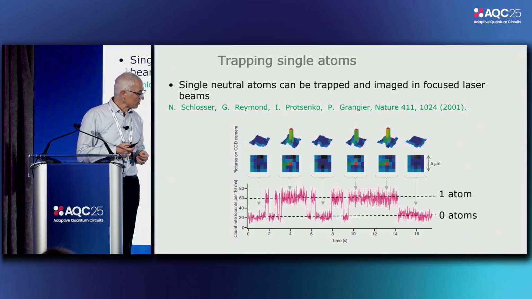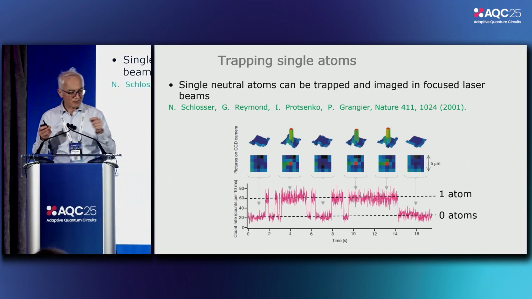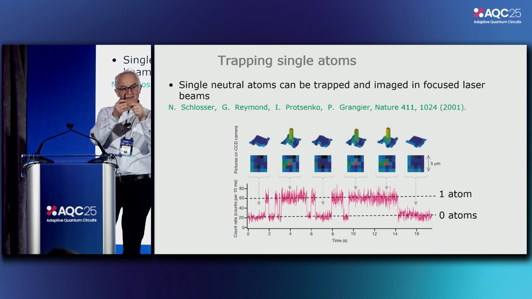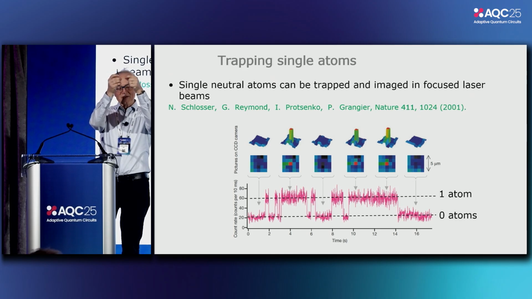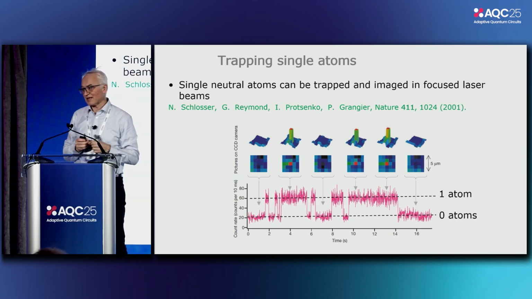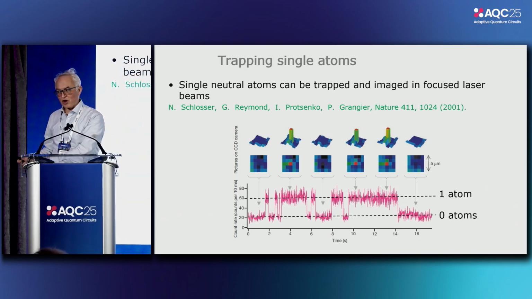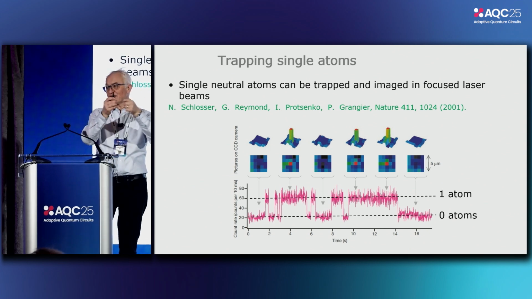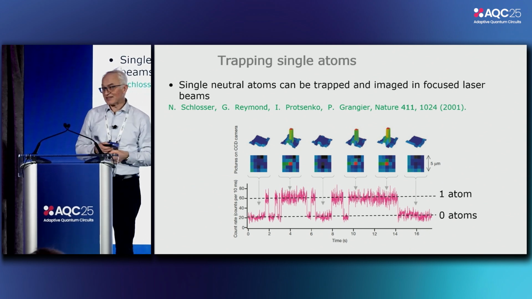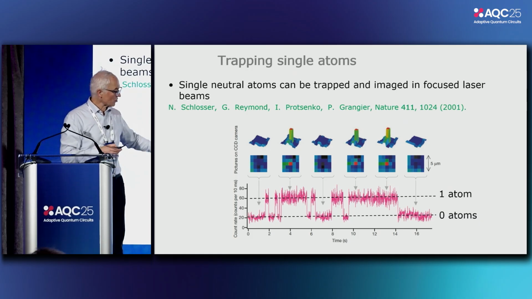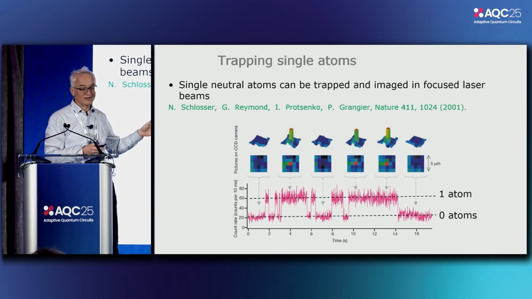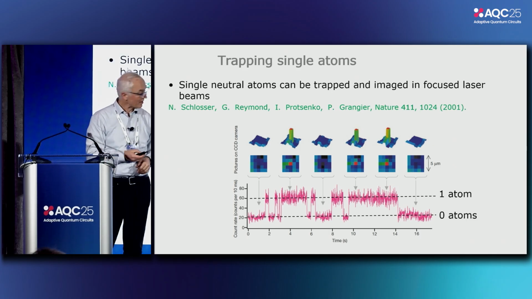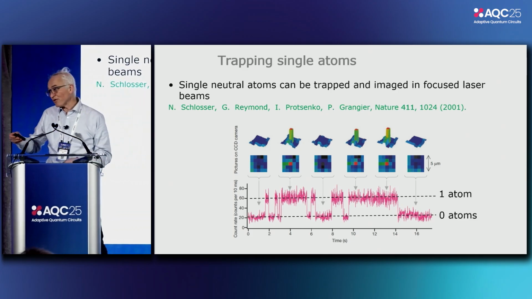It was quickly understood that what happens is that the trap is so tight that when a second atom enters the trap, in the presence of laser excitation, the atoms get excited and interact via molecular potential that is very strong in the excited state to either form a molecule and fall out of the trap, or repel each other so that at least one, if not both atoms, flies out. So what you should imagine on this trace is very, very short instances of higher fluorescence from 2 atoms that disappear so that you don't see it on the screen. And I'll show you some data from our lab where we looked with cavities at this process and can actually time resolve it now.